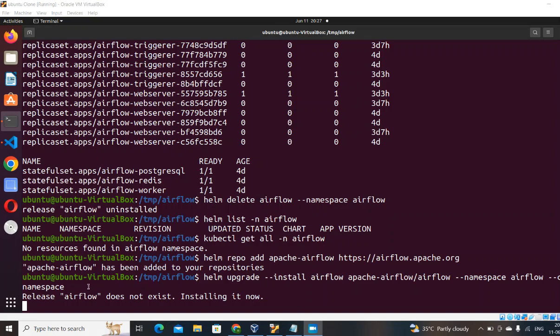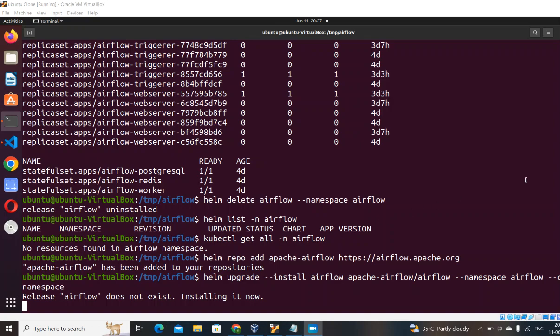Under that we have --create-namespace, which means if the namespace is not there, it will create it. The release is airflow. Why have we passed upgrade? If the release is there, it will upgrade it. If it is not there, it will create it. So it's not there, it's getting created.